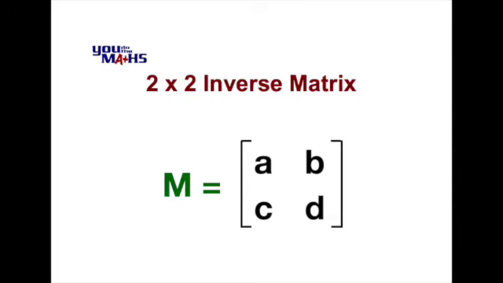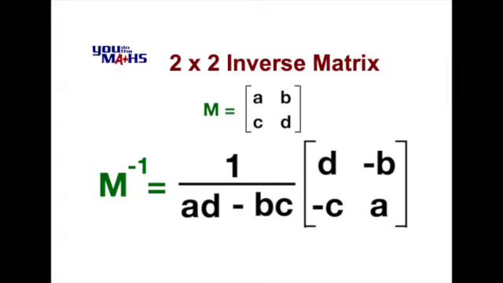In this video, we have a look at how to determine if a 2 by 2 matrix has an inverse, and if it does, what the formula is for that inverse matrix. Before we get started, let's have a look at the resulting inverse matrix formula based on the matrix for A, B, C, and D. We can see here that there's a fraction out the front. We'll have a look at how that fraction's formed and how the values within the matrix are determined as well.